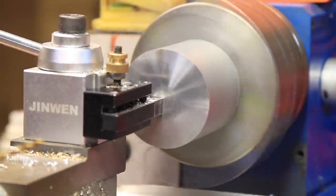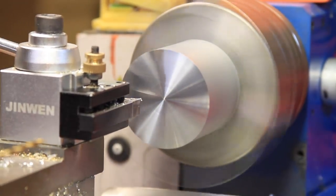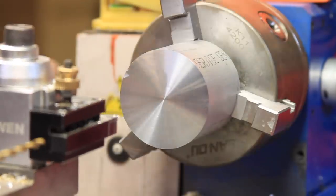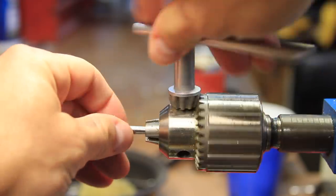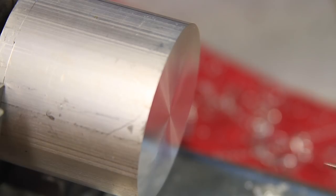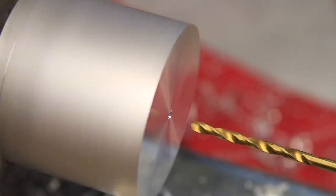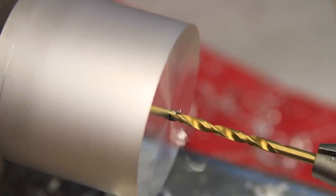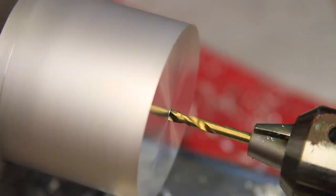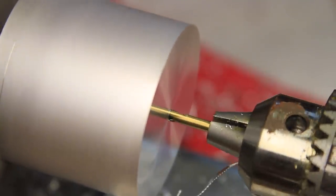As always, the project starts off with a quick facing cut. I didn't know what the final hole size should be for the axle, but I wanted to go ahead and drill it all the way through in the beginning. Since I'm making both sides from the single piece, it would make sure that the centers are lined up.